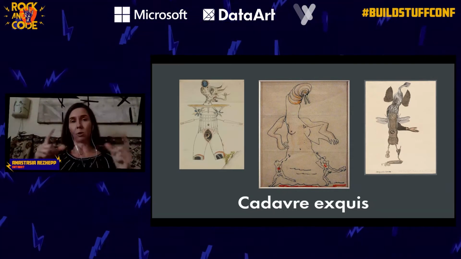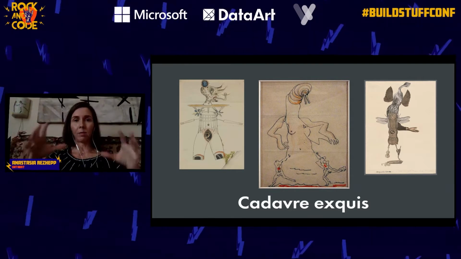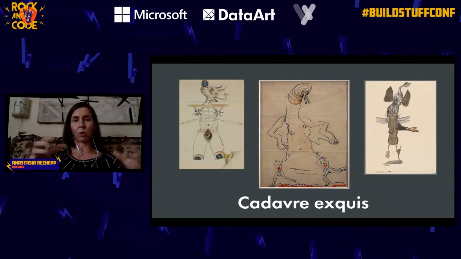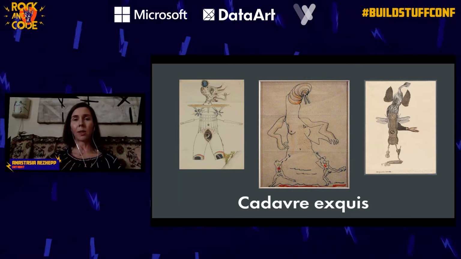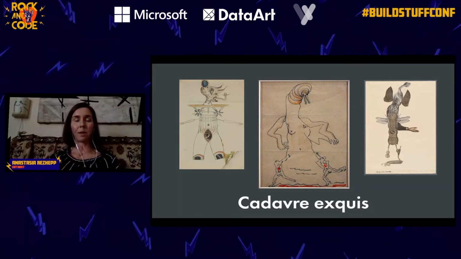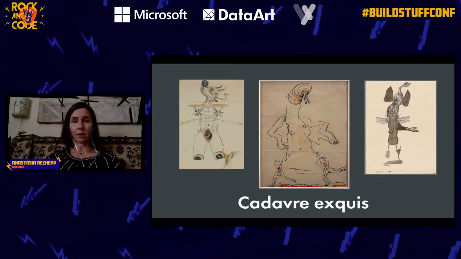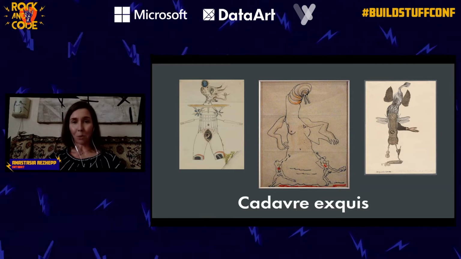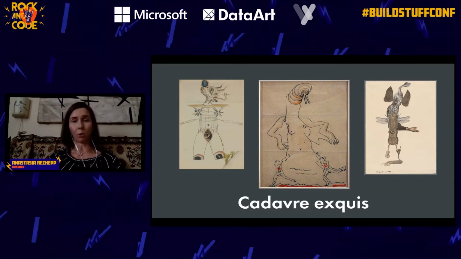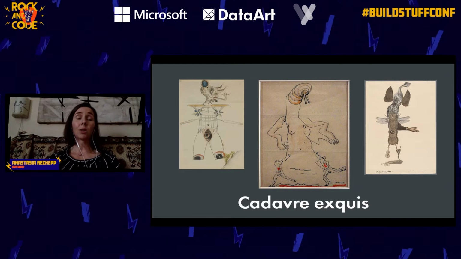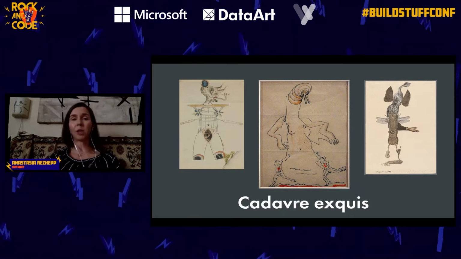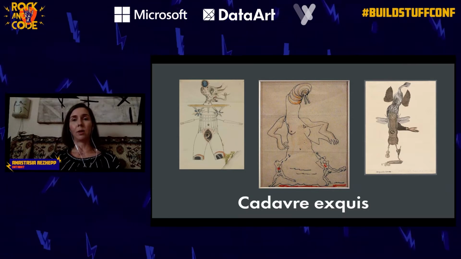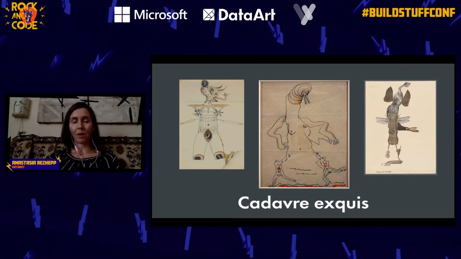The first person draws a part of the body, somebody's head. Then they fold up the paper, and the next person has to draw the shoulders, then the body, not seeing what was there at the beginning. And this makes what you see on the screen, some Frankenstein monster or exquisite corpse. This is some creature consisting of different parts, not really connected with each other.